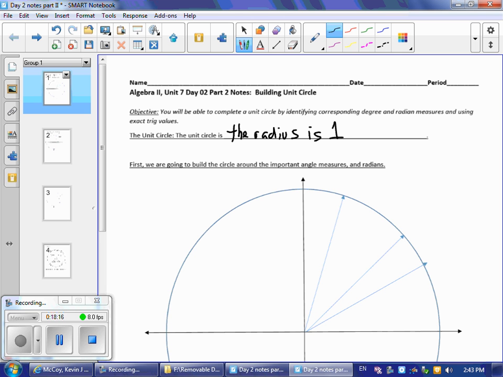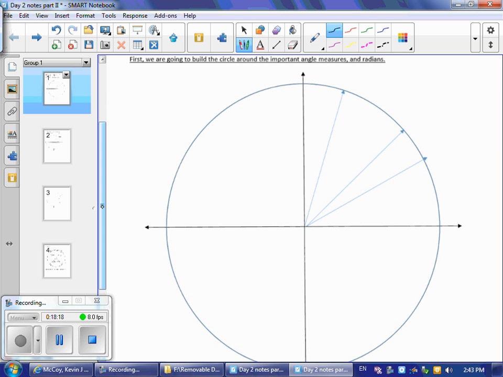So what we're going to do is we're going to build some of the important pieces of the unit circle. We should already know a few of these things because we've already covered it. If you start on the positive x-axis and I don't go anywhere, in other words, I don't create an angle, we should already know that that is 0 degrees, which is the same as 0 radians. There's no movement around the arc if I don't have to move at all.